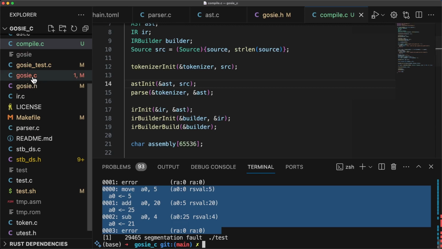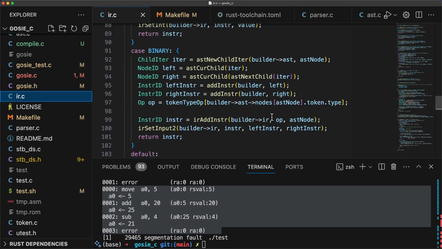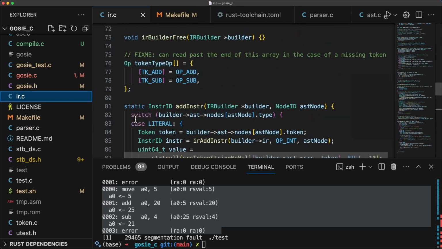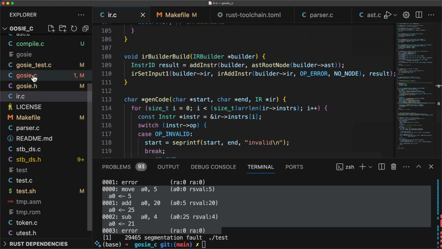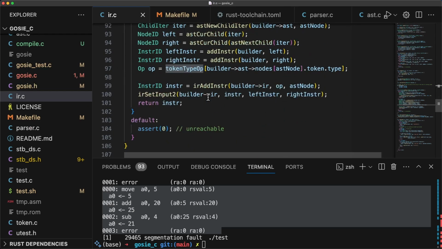I don't think it's hitting this issue here. I don't think it's this, or at least I can't think of a way that it could be this, because we haven't touched this code. So it's got to be something else.